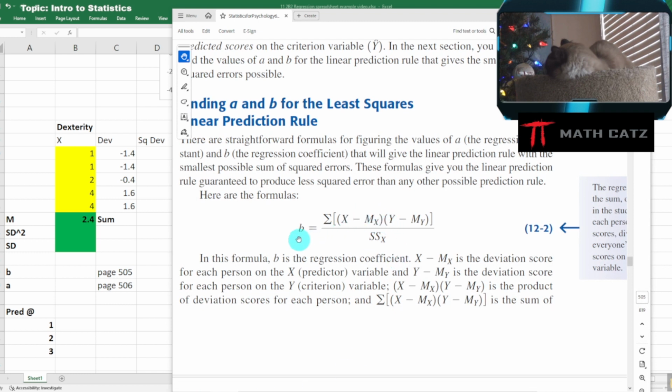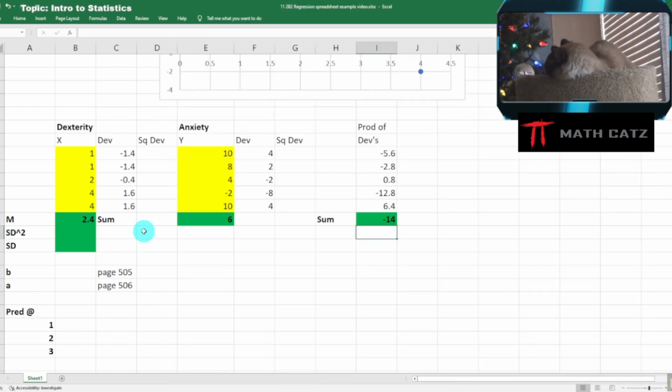To calculate the b, which is the coefficient of my input variable, my x variable. It's the slope, if you will. So now I need to divide that by the sum of the squares for the x variable. So for that, I need the square deviations, sum of the squares of the x variable.